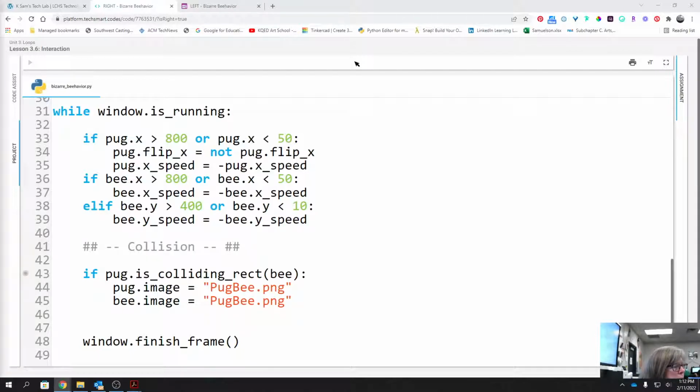And save it and test it. Let them collide with one another. If it works, submit it.